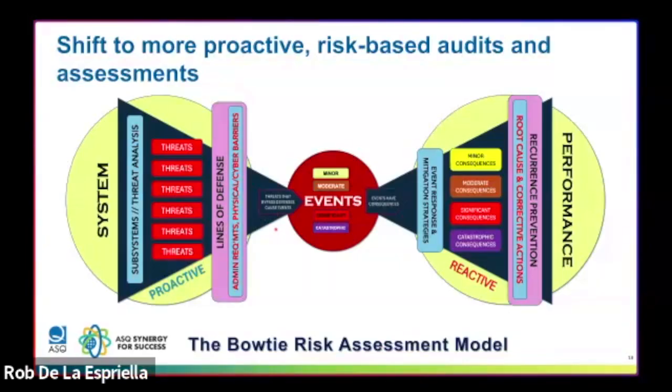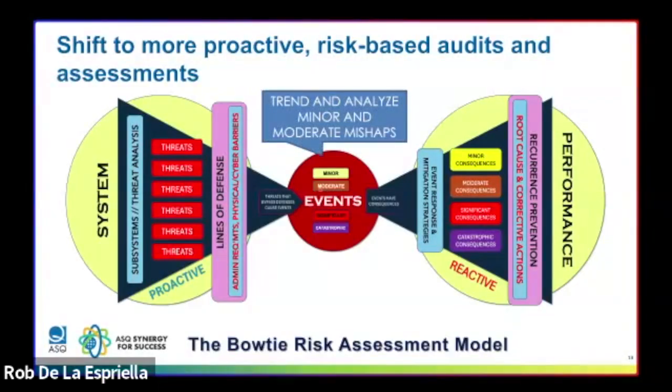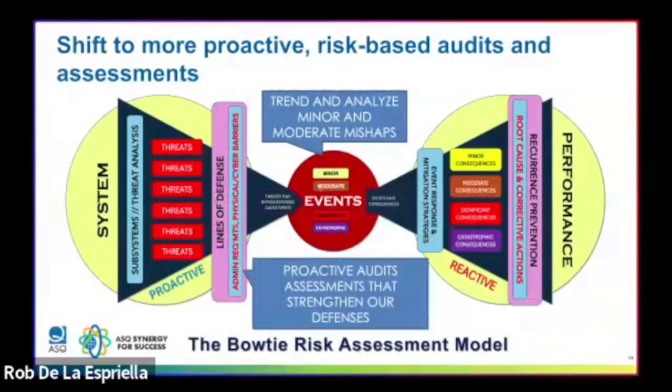Okay, so for a single problem to happen in our heavily regulated environments, a lot of defenses failed. Not one, a lot of defenses had to have failed. So whenever we have the chance, we need to be trending and analyzing these moderate and minor issues so that we can establish through Pareto analysis, for example, what the big hitters are. Where are we seeing serious issues crop up? And now that we identify a negative trend, we can actually do things like put out a proactive audit or assessment that goes to find the gaps in those negative trends and close those gaps. So we continue to strengthen our defenses. That's how you stay proactive. That's how you get into continuous improvement.